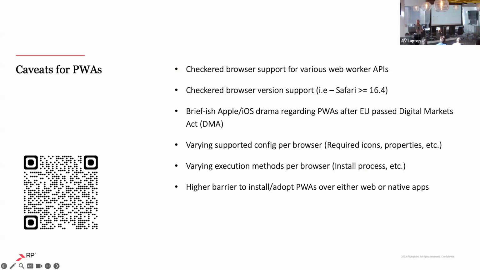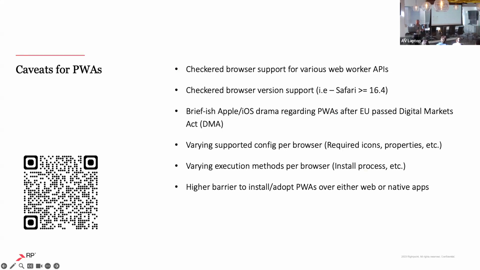There's checkered browser support for various web worker APIs. So a function such as background downloading, which might work in Google Chrome, might not work in Chromium Edge or Firefox or Safari. So it's kind of checkered support in terms of what APIs you can use and how your app will function on different browsers.